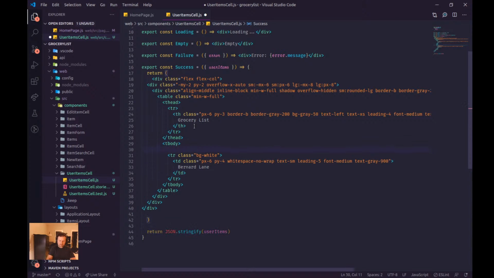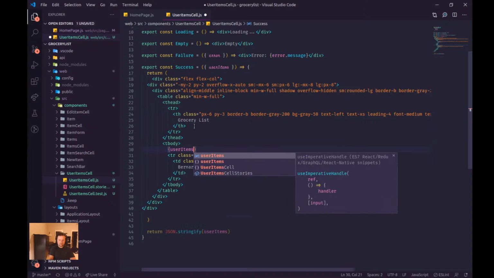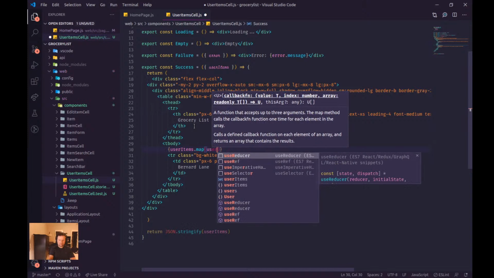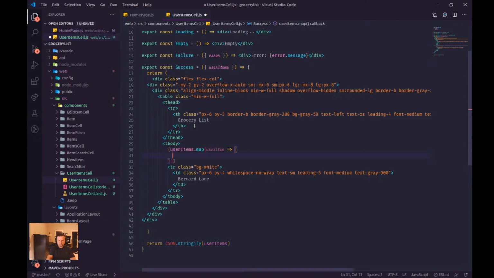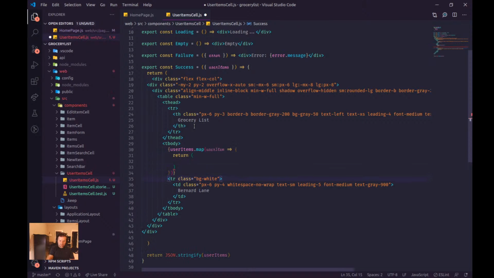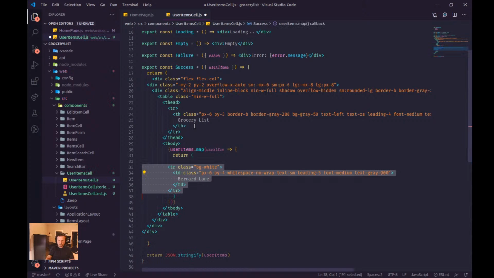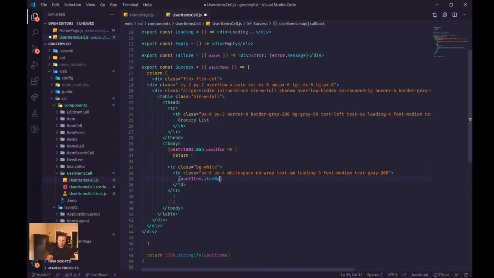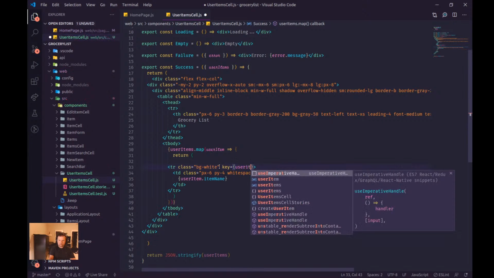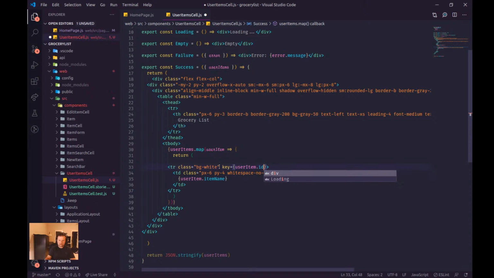So let's do a userItems.map, userItem, return, and that'll be userItem.name, and we need a key, userItem.id.